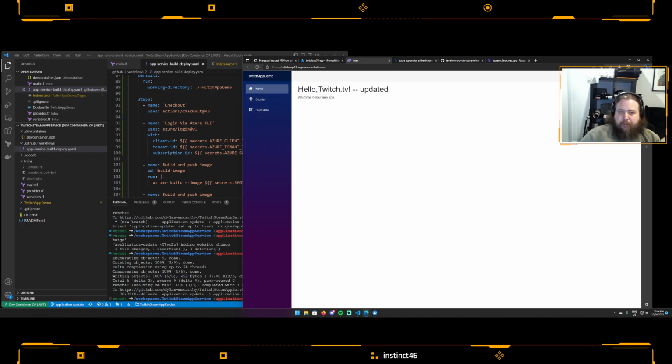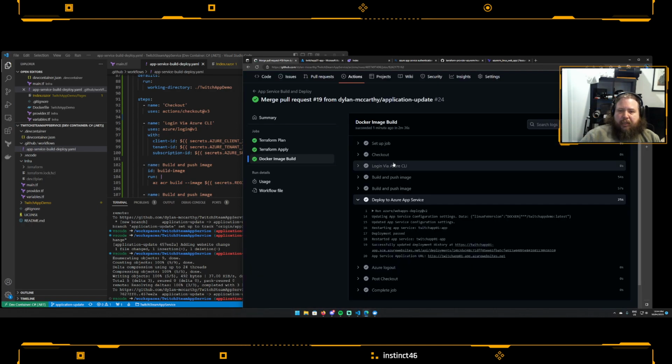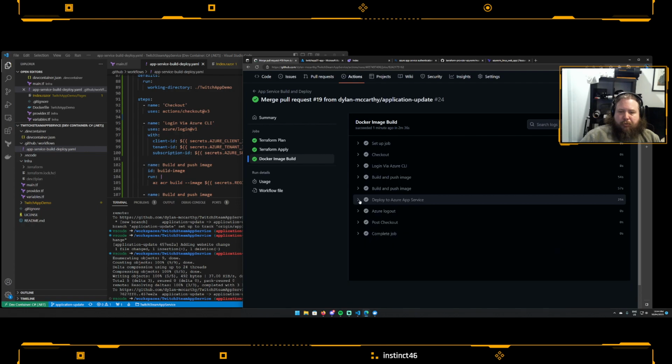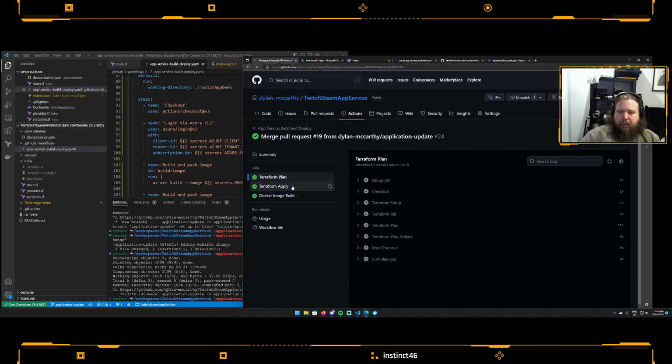And there we go, we have achieved a full CI/CD pipeline. So we've made our change to our code, we've had that change merged into our main branch, and we've kicked off our CI/CD pipeline. We've done our Terraform plan and apply to make sure any changes are captured for the infrastructure.